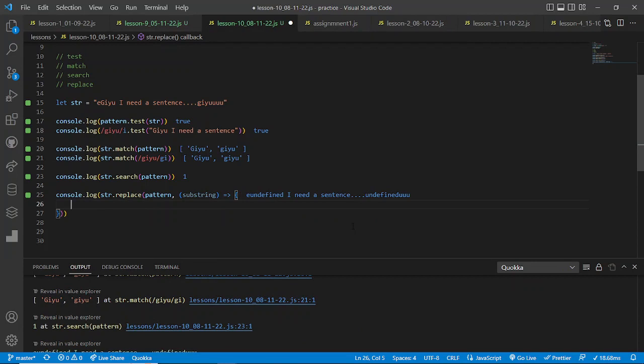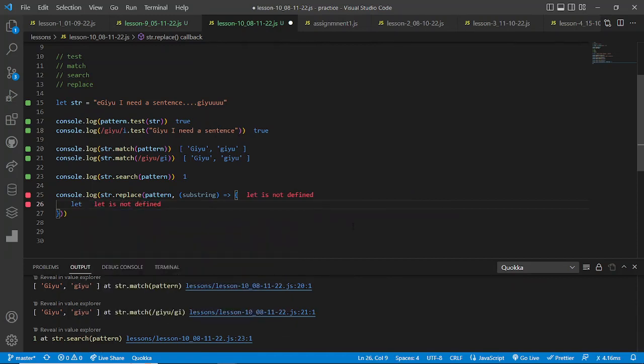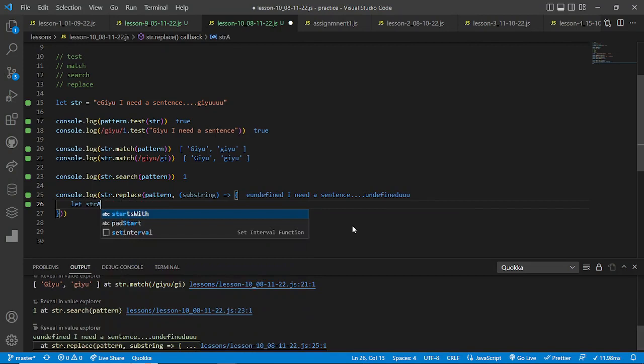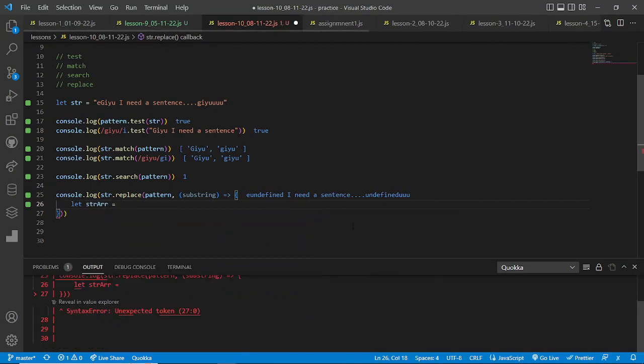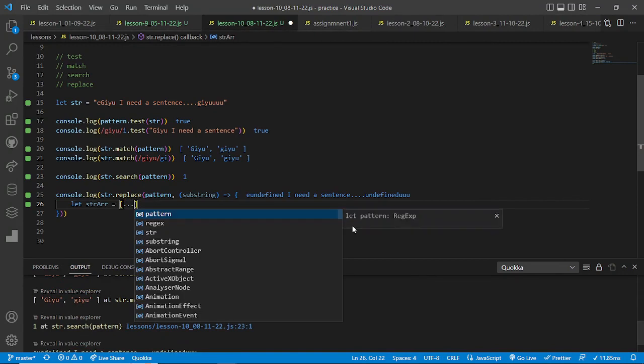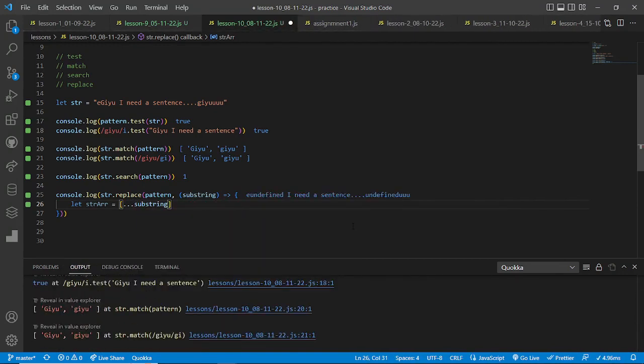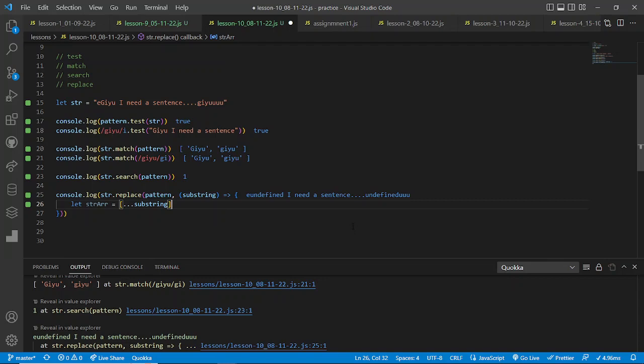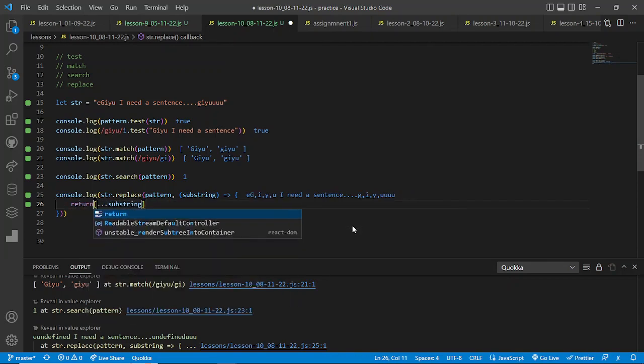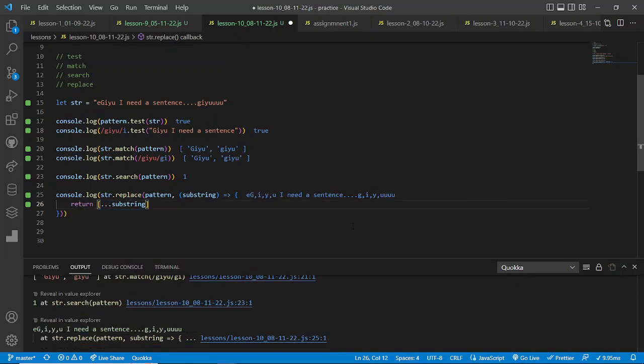Well, keeping aside the one line thing, let's say str array equal to, and then we spread substring inside there. Remember, we can spread anything that is iterable. Oh, this is not even necessary. Edward, yes, you said you can spread a variable. You can spread anything that is iterable, anything you can loop over.